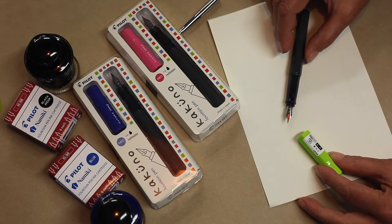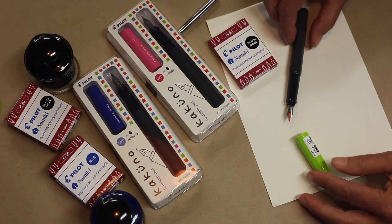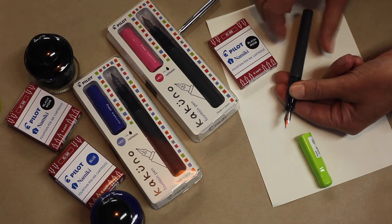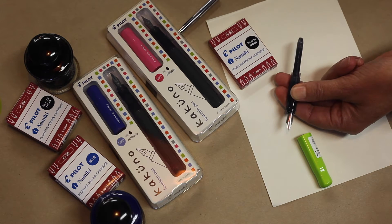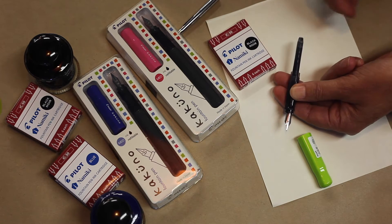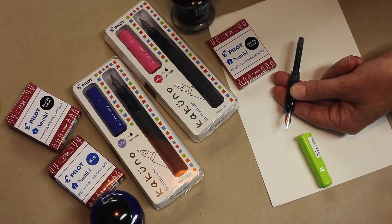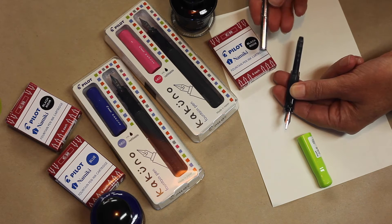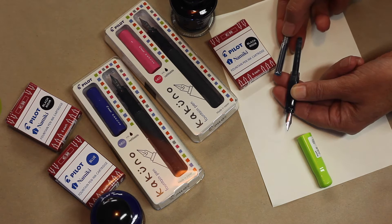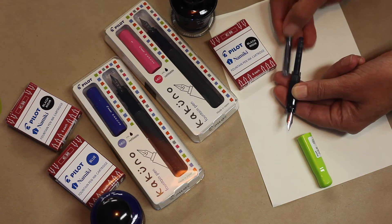It takes either the Japanese Pilot cartridges, so it's very easy to use — you're just unscrewing the pen at this end here. I think that's what Pilot was thinking with this pen, just how to make it really easy to use. So one of those cartridges goes into the body there and that's water-based ink. Or if you wanted to use a different ink, like say this permanent waterproof ink, there is also a converter that's compatible — that would go in instead. It's got this little press plate here that you would press to draw up the ink, and it's even got a cute little message on it that says 'press here.' It's just so Pilot, I love it.